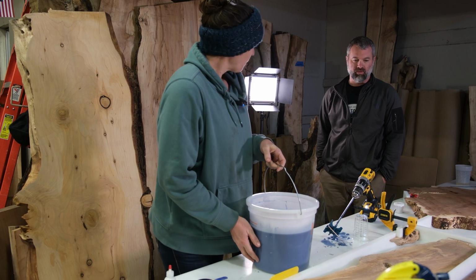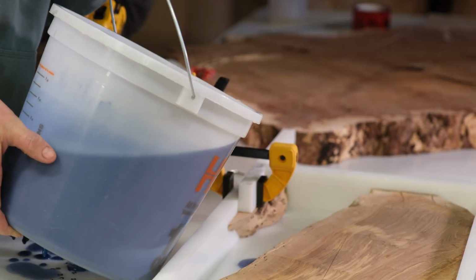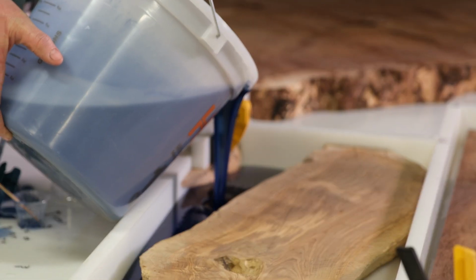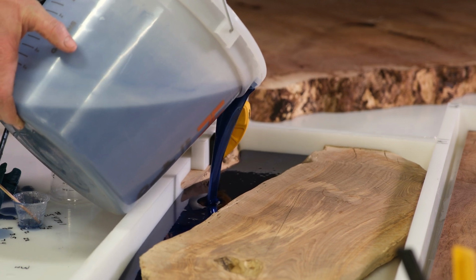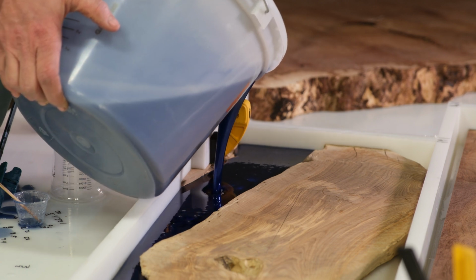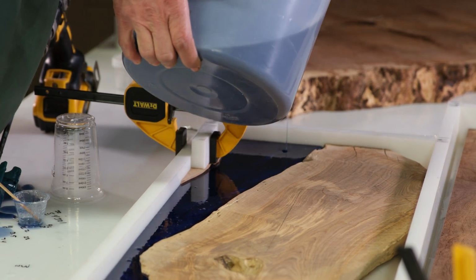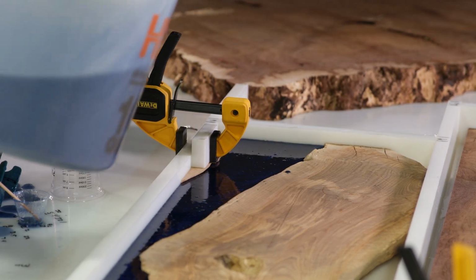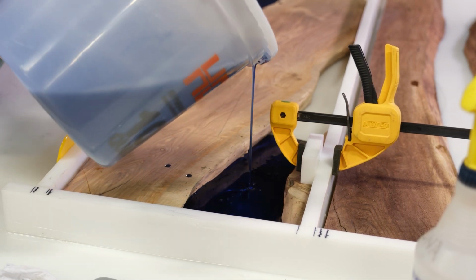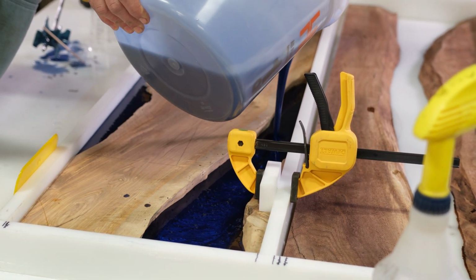Pour slow. You can pour into one end, try and avoid my clamps, or you can pour straight on top of the wood, whatever you're comfortable with. Is there any wrong way to do this? No, not really. Don't splash. How far up do you pour? You can pour it all the way almost to the top and then let it settle and then move on to the next section. I try and reserve the tough spots till later because you have less to pour. Ooh, don't set it down. It's the little things that you learn.